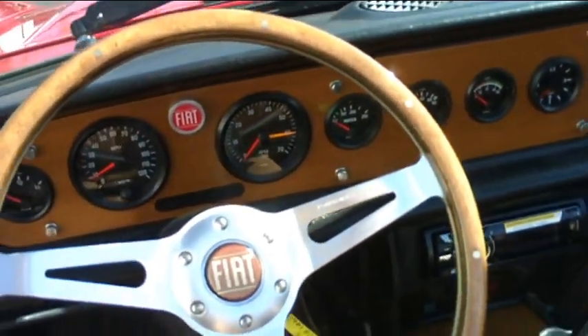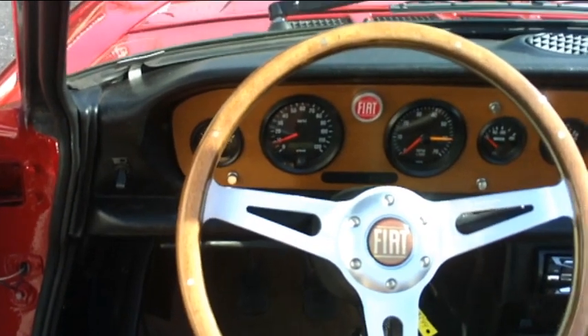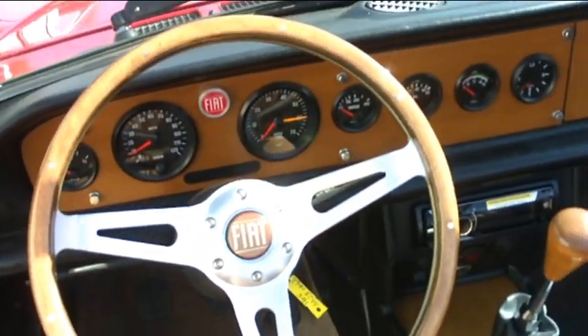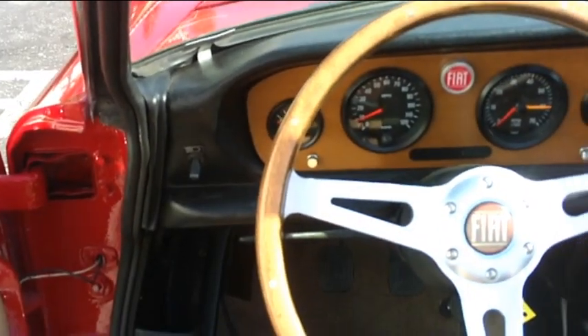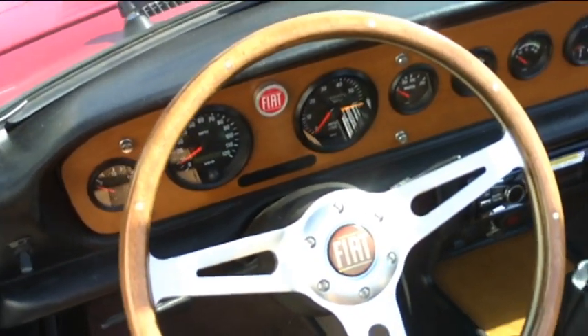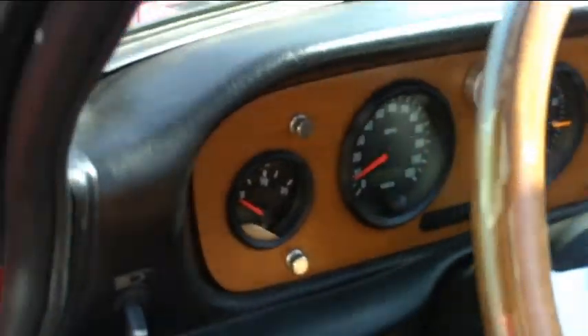The steering wheel in the car is an NRG item that we offer. It's 365 millimeters, large enough to not increase steering effort like most small wheels on the market. It's the one wheel we found with a light wood finish that complements the stain on the dash and console really well, and it definitely has a vintage look with the three-spoke design. We've also added LED lights on each side of the center console as courtesy lights — they're certainly bright enough to light up the whole interior.